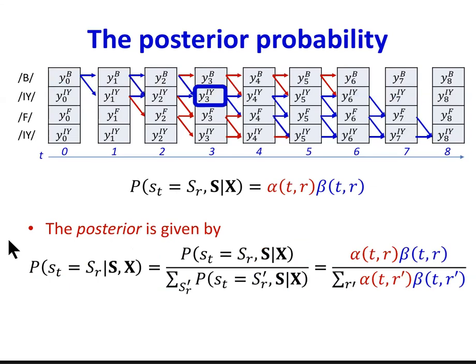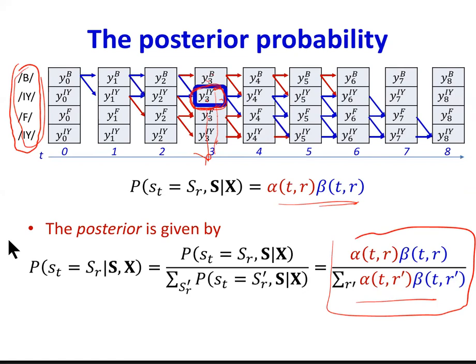But then, what was it I really wanted? I wanted the condition. I said, given that this is the symbol sequence we are trying to align, what is the probability that a randomly chosen alignment goes through this node, right? So it's P of this node given this guy, whereas the product of alpha and beta simply gave you the total probability of all paths going through this node. So to make sure that these four probabilities sum to 1, you have to divide by the sum of alpha beta over the column. Is this making sense?